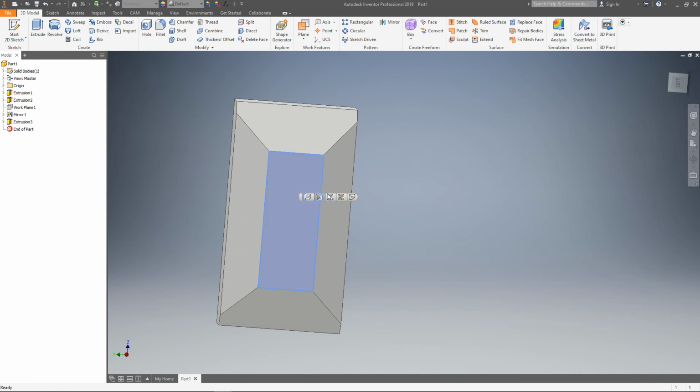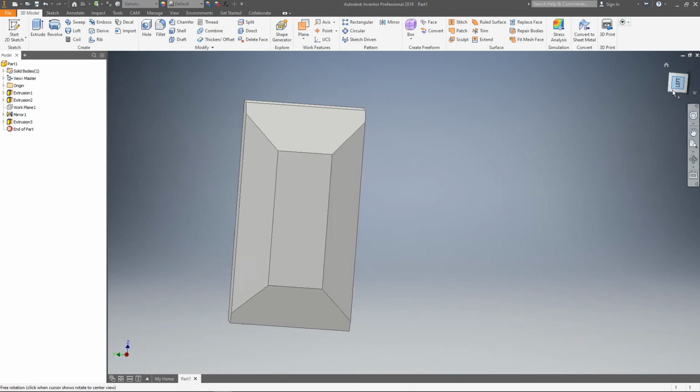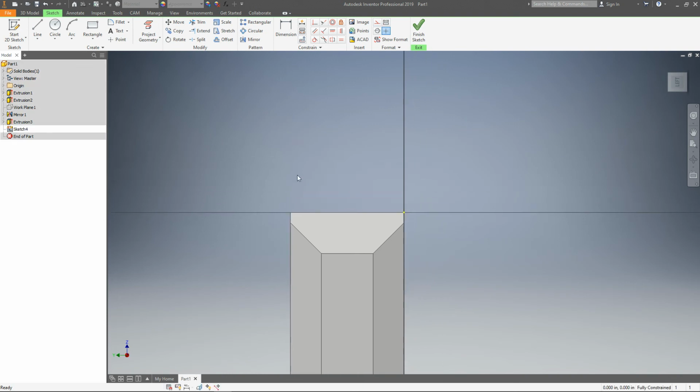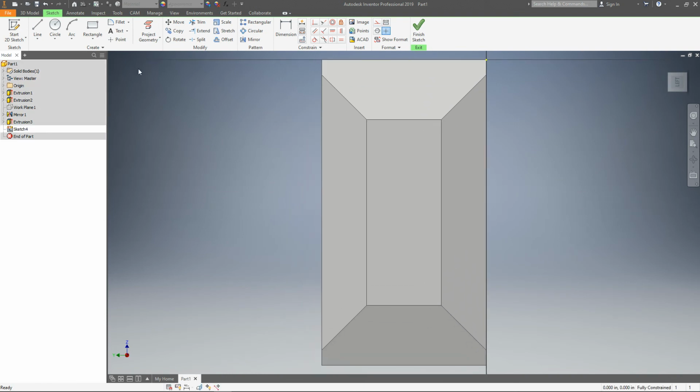All right, so I am going to go to the top view here, and I'm going to start a sketch. Double click my mouse roller. I'm going to create a rectangle, just any old rectangle. Please do not get in the habit of connecting things, like when lines light up or points light up.